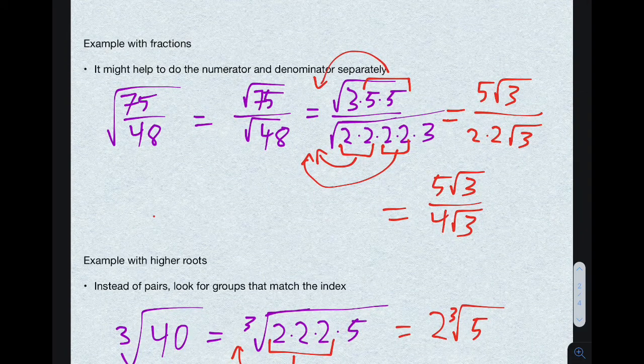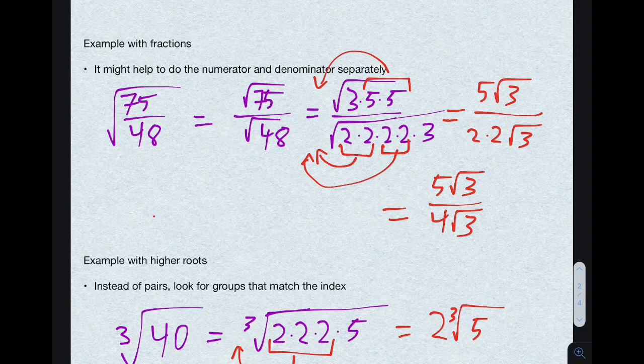If we have fractions, some people get hung up on fractions, but one technique to maybe make it a little bit easier for yourself is to think of just the top and just the bottom separately. Maybe it helps, I don't know.